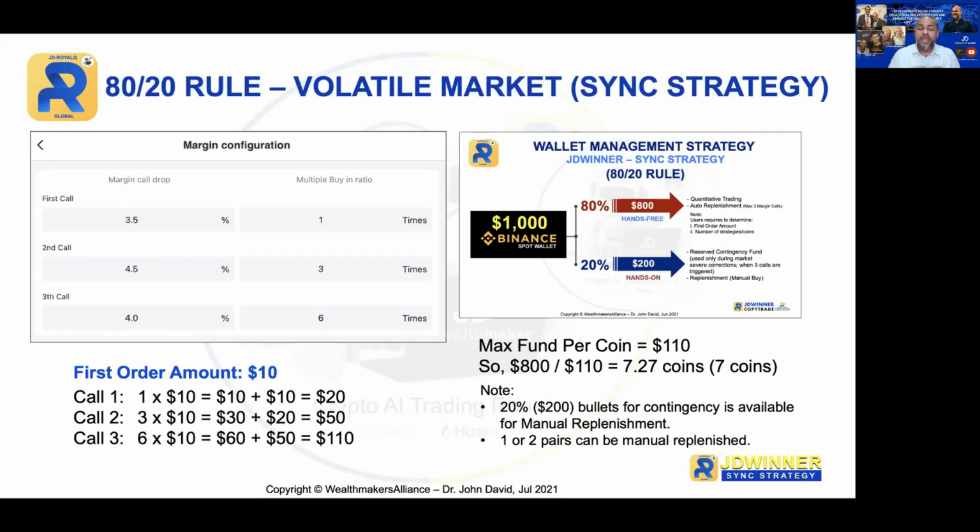Watch that video so that you understand how to decide which coin to do manual replenishment on. Now, for the SYN strategy, manual replenishment is only after you hit the 3 calls. Before that, you don't need to worry. Just leave it to the bot, and the bot will take care of it. This is a brilliant, powerful, tactical strategy that has been put in place so that you can sustain the market, but at the same time your profit turnaround time will be much faster, so that you can generate much greater profit.